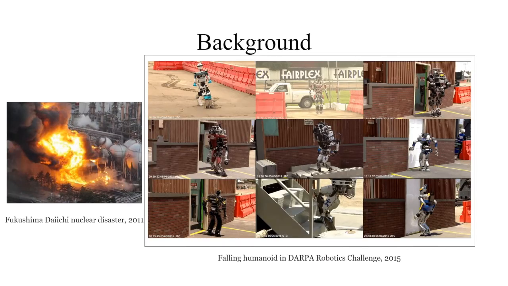First, let's talk about the background of this paper. In an extreme disaster environment, such as earthquakes or fires, humanoids can be deployed for rescue missions instead of humans, to avoid loss of life, because a humanoid is built to be as flexible as a human being. For example, the Fukushima nuclear disaster happened in 2011, and working in such a nuclear radiation environment is fatal to human beings. In 2015, DARPA simulated a nuclear disaster environment and held a robotics challenge to address this issue.